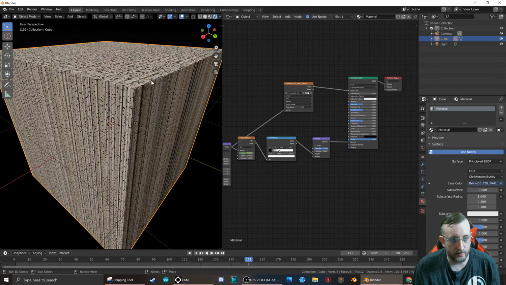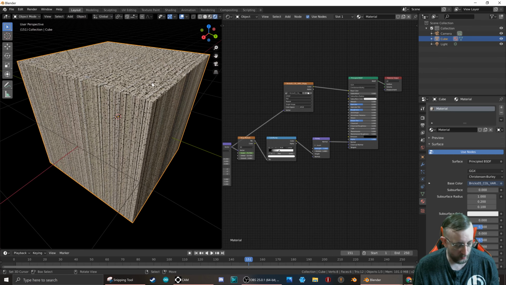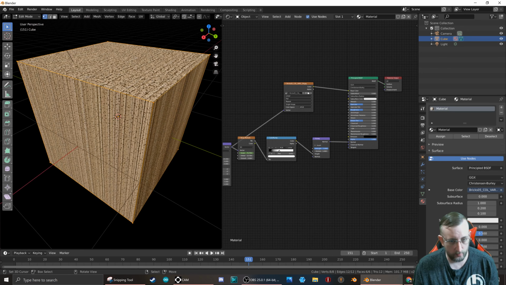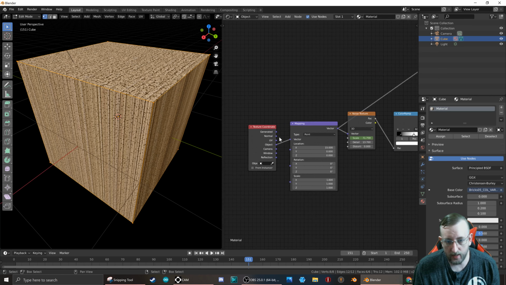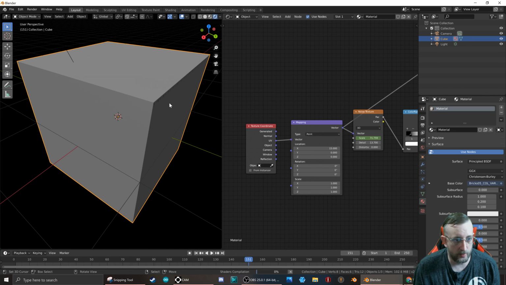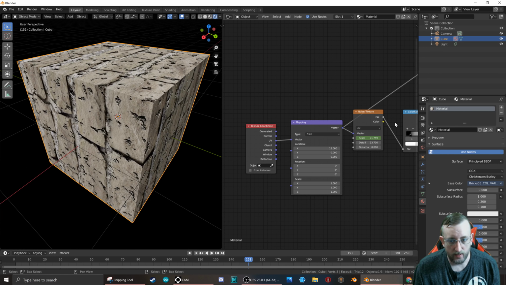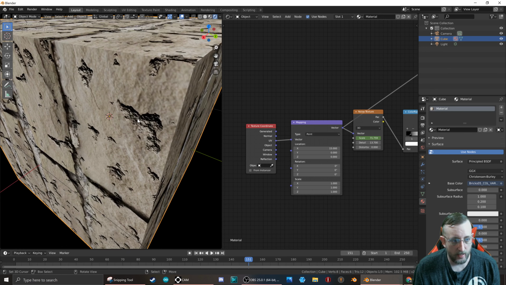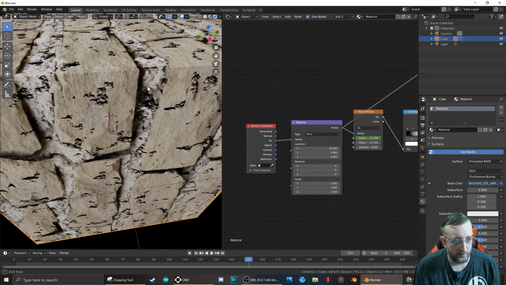I don't know if this is unwrapped. It's not unwrapped. Hold on one sec. Let me unwrap it real quick. So, oh wait, that's actually another one of the issues. Now that it is unwrapped and you have it like that, you can actually change this over to UV if you have a texture in there. And it'll be based off of the UVs and not just that. Okay, so you have the same exact effect.